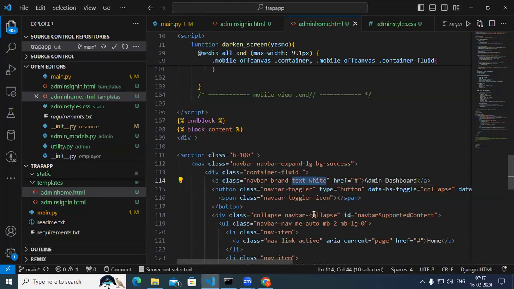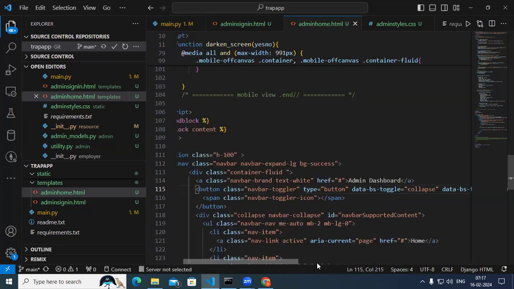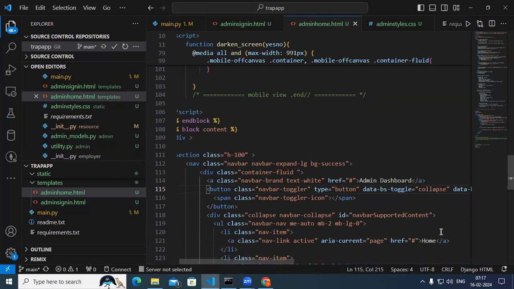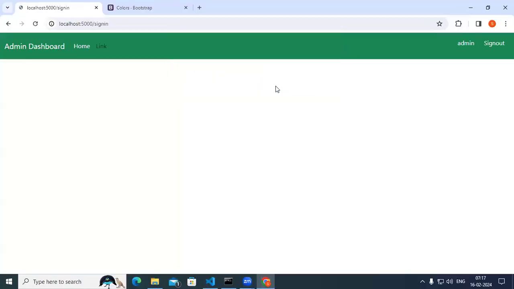Okay. And here for this button as well, if you come down here, there's nothing actually inside this, but whenever we go with the navigation item, then you have text-white. And here also we can go with text-white. So this way, we have text-white for all the things.